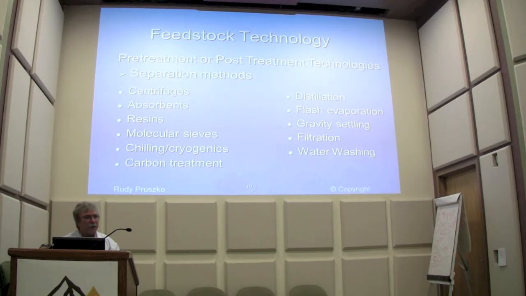You can use flash evaporation. That's at least what you should do. That'll take the methanol off the biodiesel, a very simple, easy method. In fact, I don't know if you guys know Leaf Rapids at Piedmont, but I talked to him on the phone when I was driving from Dubuque to Ames and described how he could build a flash evaporator for his plant many years ago. You can use gravity settling, filtration, and water washing.